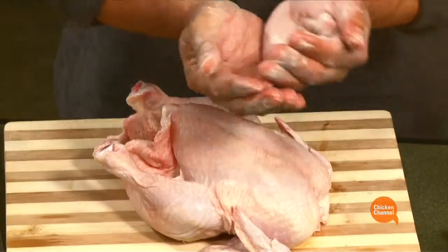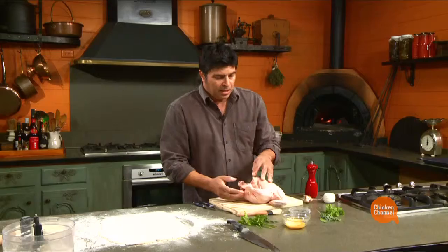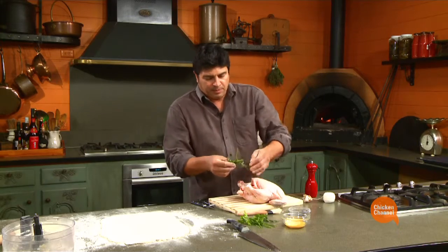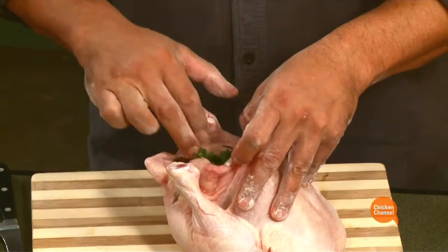A few whole peppercorns, about a teaspoon, in they go. And some of the herbs we plan on using. We've got some fresh parsley, we have some bay leaf, and we have some French tarragon. In we go.